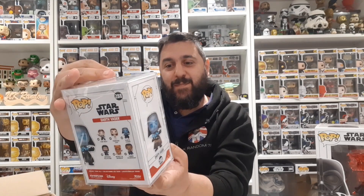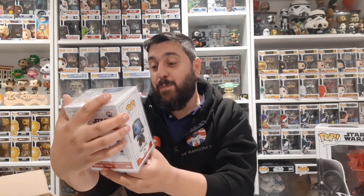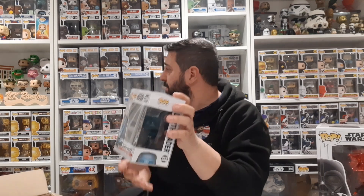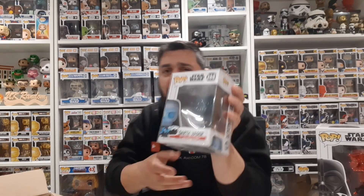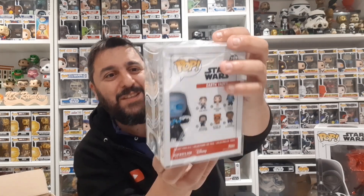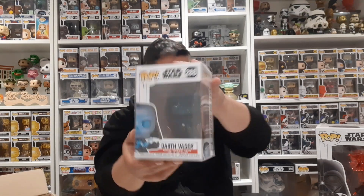That chrome Darth Vader is worth 14 pounds, so we've got nine and fourteen - that's 23 pounds already. Next up, I've seen another Darth Vader in a pot protector. I think I've got this one too - this is the electric shock Darth Vader. That is a very cool pop. I love the detail, the electricity running across him, and almost seeing the skull within the helmet. An absolutely wicked pop - much better than the other Darth Vader.